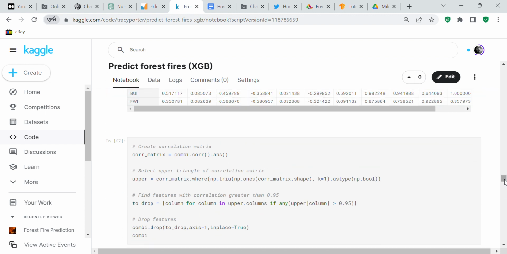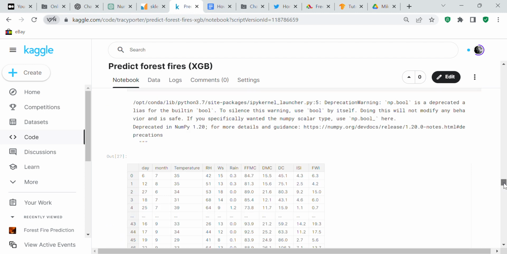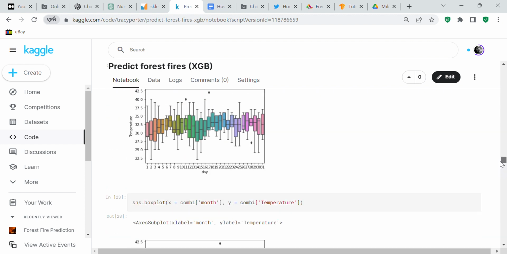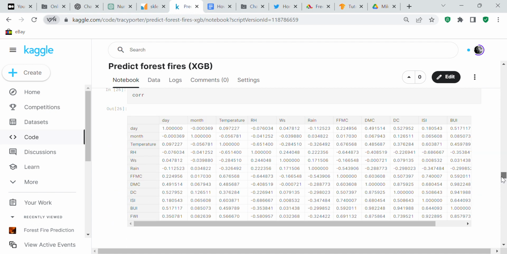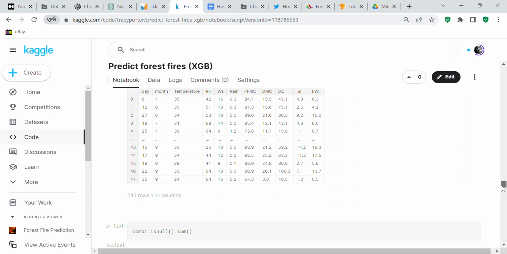What we've done is insert code to remove columns that have a correlation of greater than 95%. I think it dropped one column when it did that.